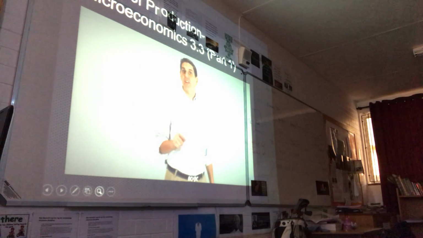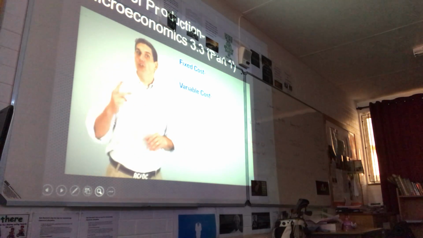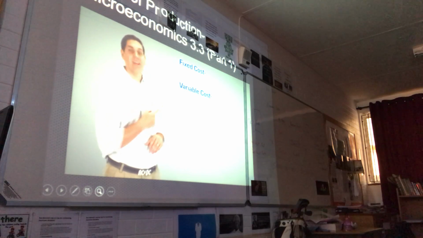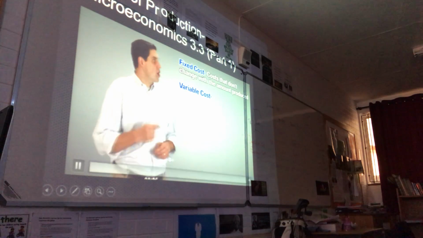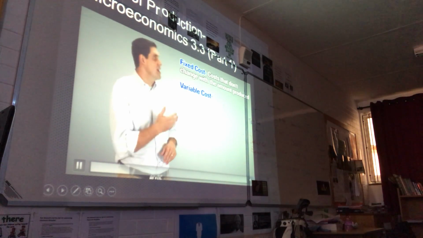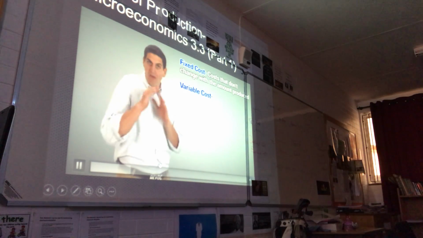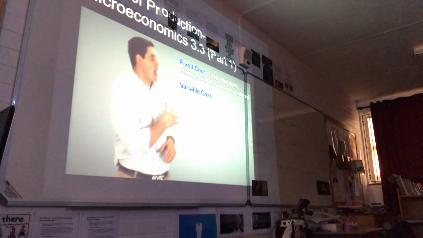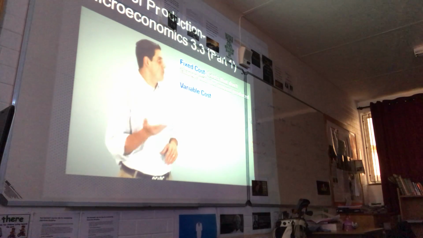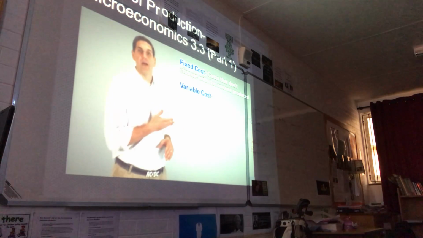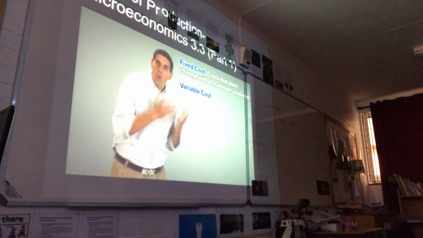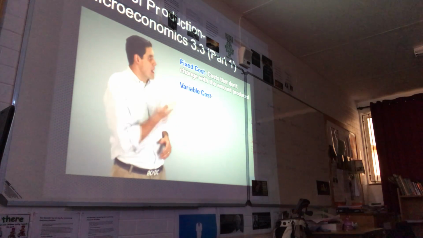So let's go over the different types of costs. Every company has two different types of costs: fixed costs and variable costs. Fixed costs are the costs that don't change with the amount produced. Like if you're a pizza company, the oven, right? You only have one, it's a fixed resource. It doesn't matter how many pizzas produced, you still have to pay for the oven. Another example might be the manager's salary. You still need a manager whether you produce 1 unit or 1,000 units, and so the manager's salary is a fixed cost.